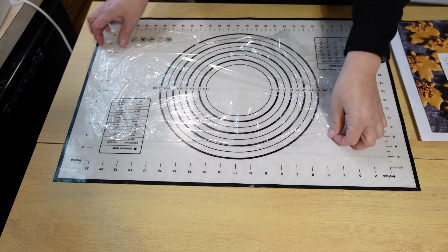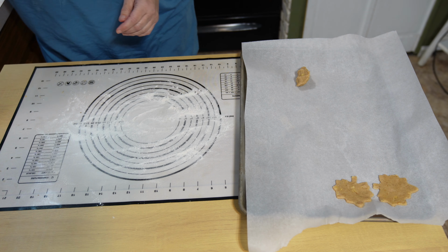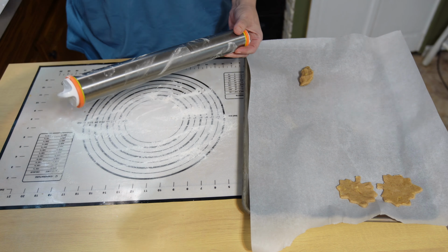So we'll be back. Our cookie dough has chilled. We're going to put a little flour on the surface. I also have a rolling pin that has these little discs that help you get to the right thickness. What we want is an 1/8 of an inch thick cookie dough.